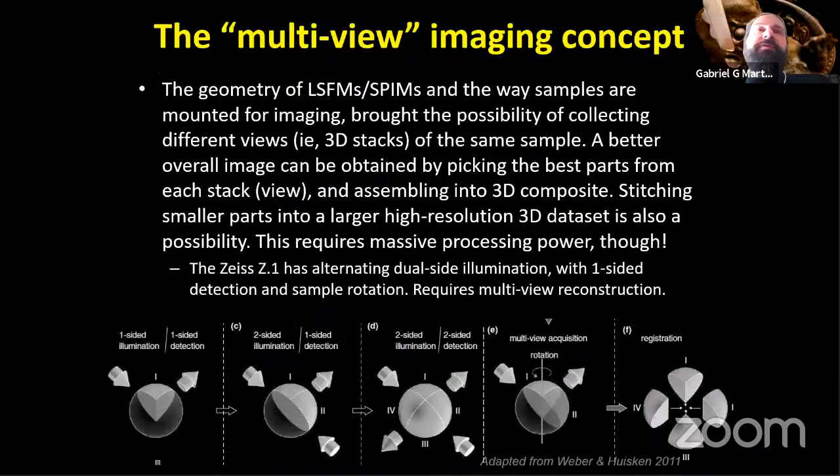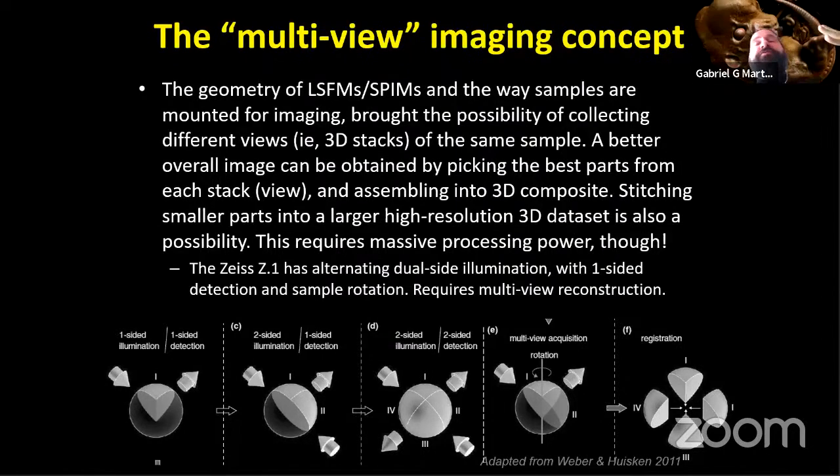There's another concept important about imaging with light sheets. If you're illuminating from this side and detecting from this side, it is expected that light will start scattering and be absorbed. So this side of the image that you're detecting is going to be a little bit shadowed. It's not going to look so good. You can have another laser, and then both sides will be illuminated. That's the advantage of dual side illumination. And as long as the two lasers travel through your sample and don't scatter too much, you'll be fine.